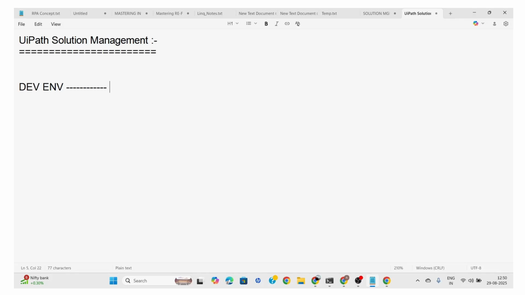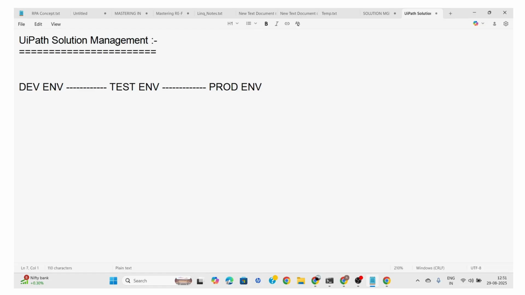For testing we generally use QA, SIT, or UAT, so I'm going to consider it a testing environment. The last is the production environment. After completing all these steps, we need to deploy the code into production. This is my last environment. So we need to move this code from development to testing, and testing to production.